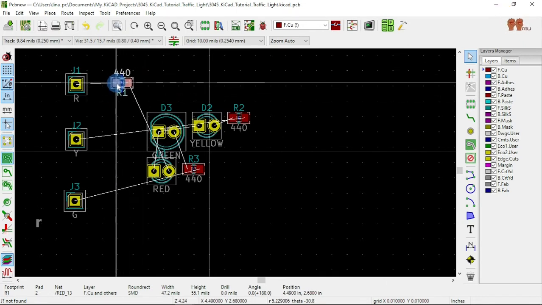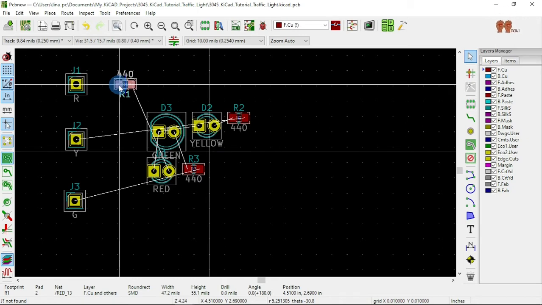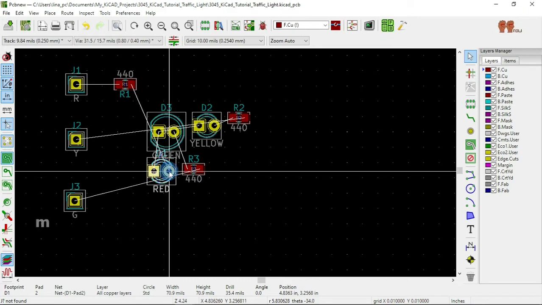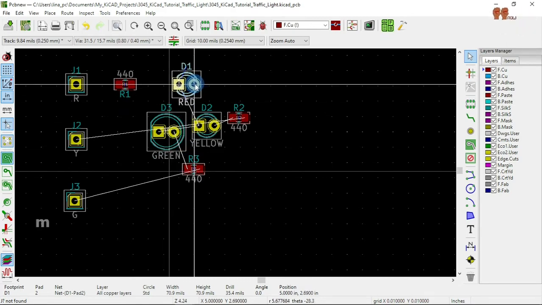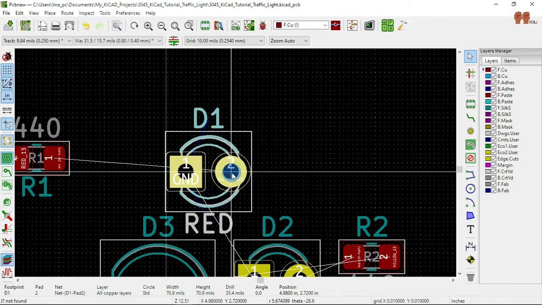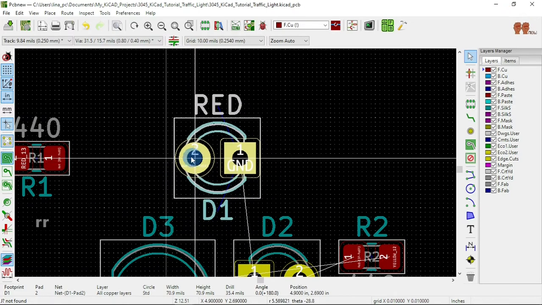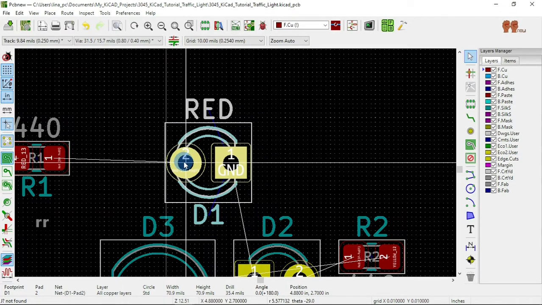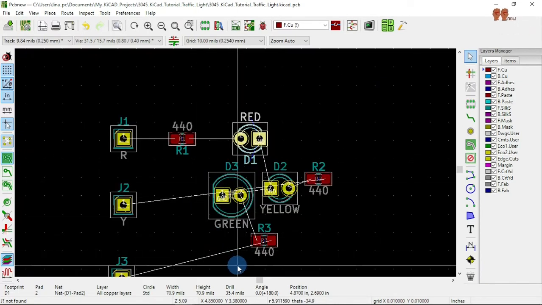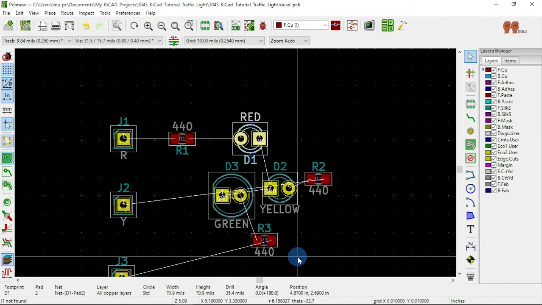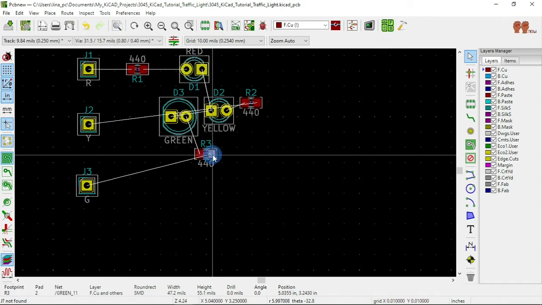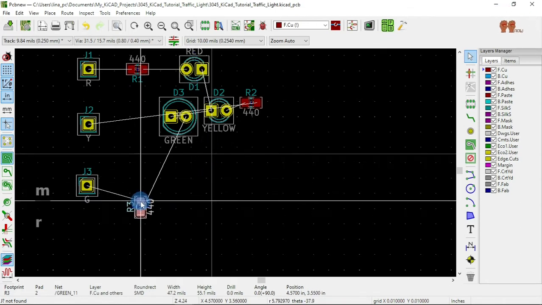And now it kind of tells you. Say cross or say rotate. Then move it.